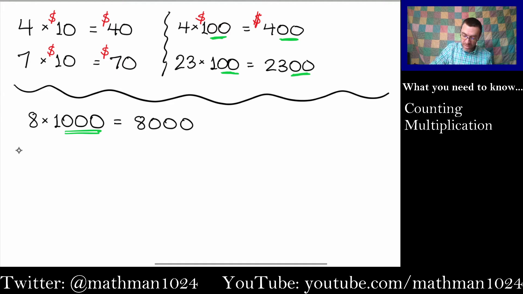Even if you have something that is a little bit larger, let's say 357 times 10,000. You see that I have 1, 2, 3, 4 zeros, which means that I can take the number that I'm multiplying this times, the 357, and I can add to the end of this 1, 2, 3, 4 zeros.